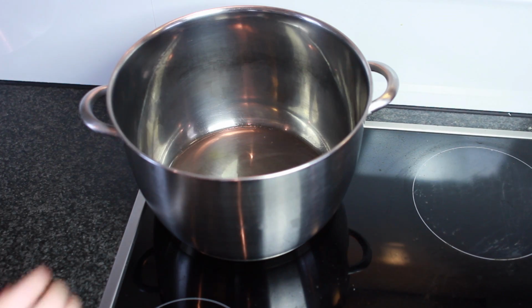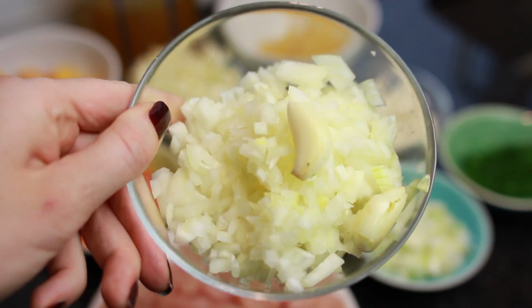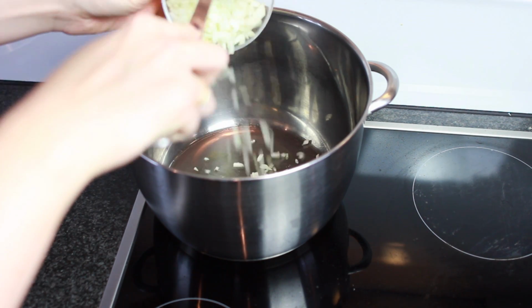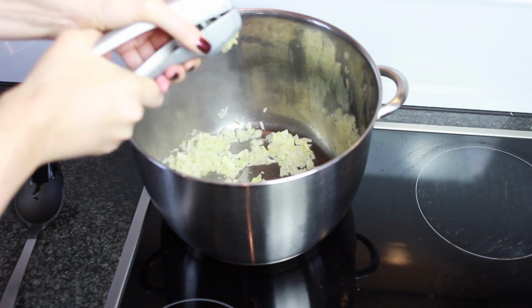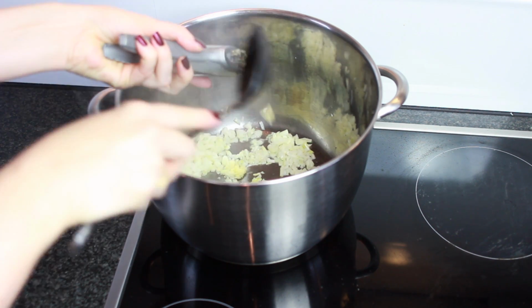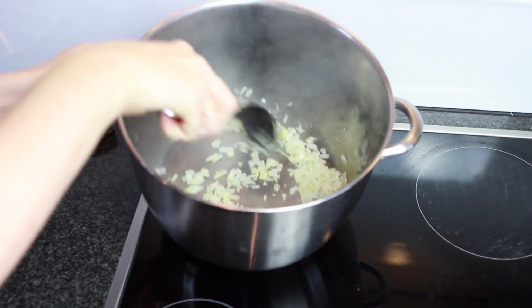For this, you want to heat up a really big pot so that it makes it a lot easier to stir. You're going to start off with some garlic and some onion chopped up. First thing I'm doing is adding some onions, and I'm doing this on medium to high heat. You want to do the onions first before you add the garlic, because garlic browns up much quicker than onions. So brown up that mixture in your pot.